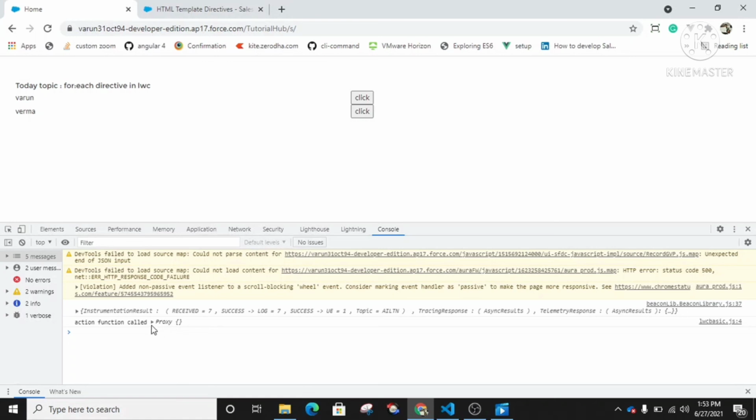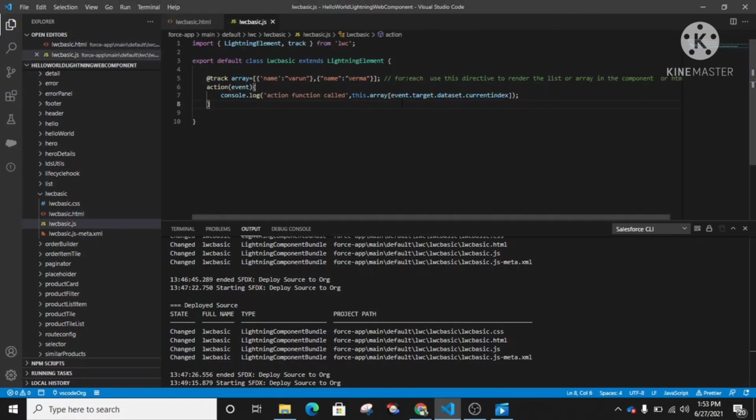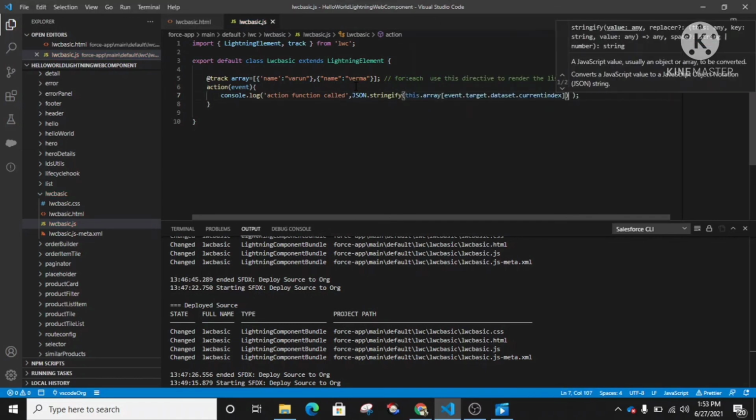It is showing like a proxy. If you use JSON.stringify, like here, JSON.stringify, you can easily check the current data.